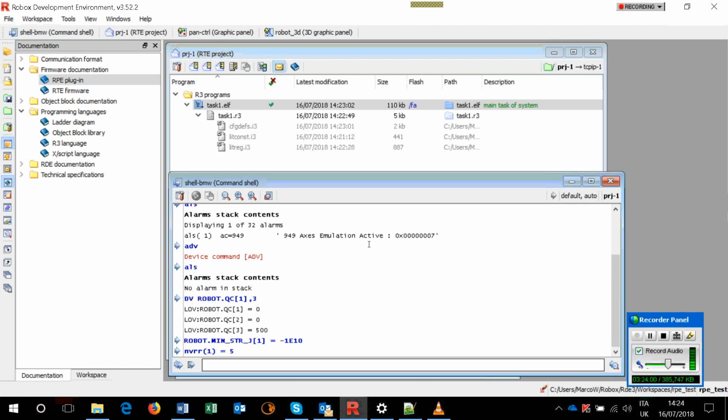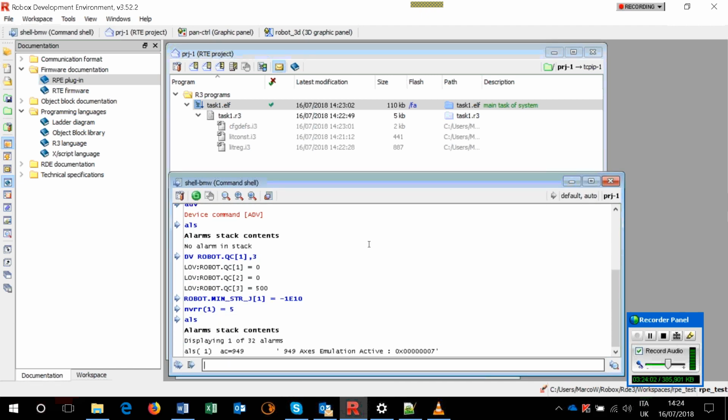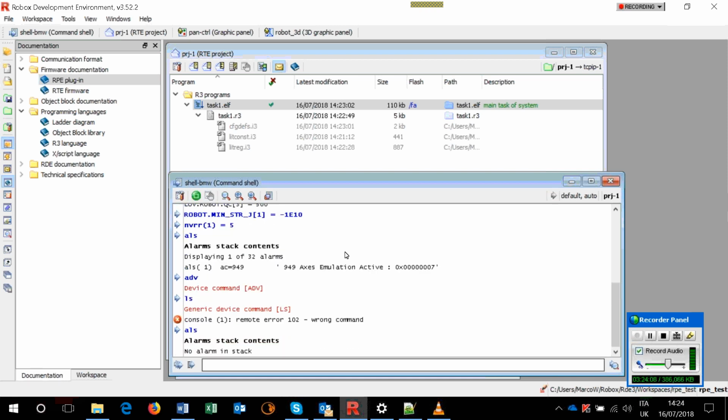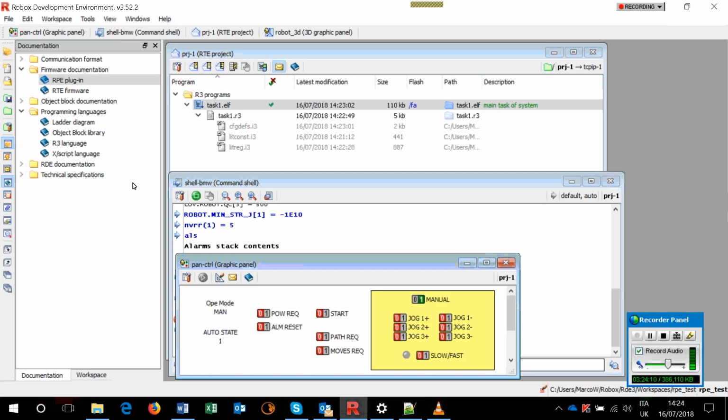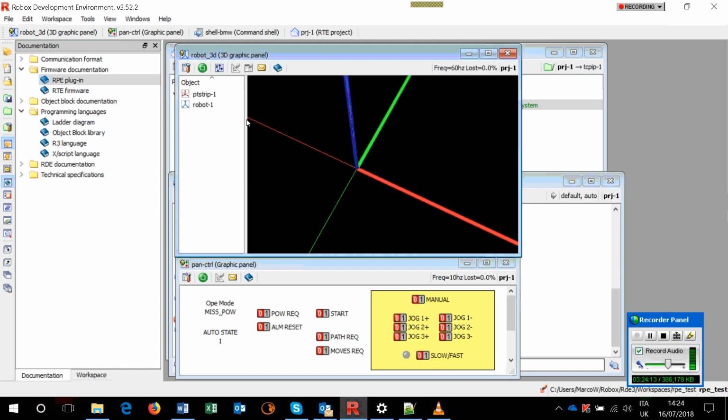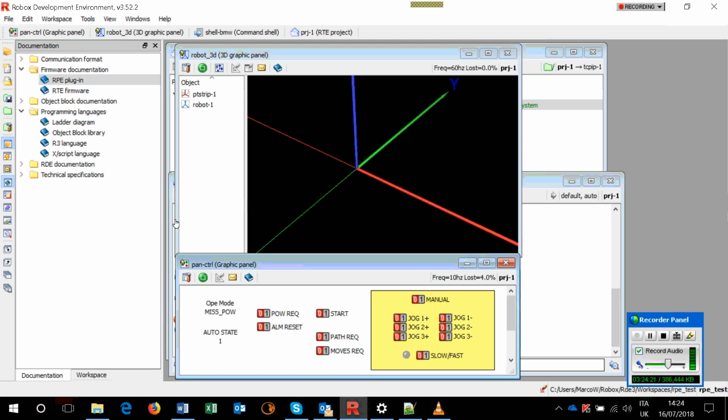Okay, system ready. Let's see again. ALS, all the same stuff. ADV, ALS, nothing to say. Oh, good. This one and the 3D one. We have to see what's going on. Power, yeah, power. Do it. Execute. Nice.